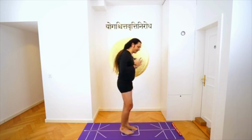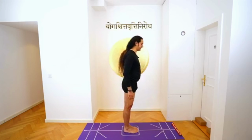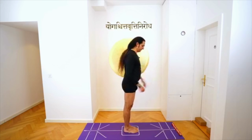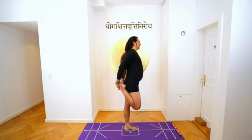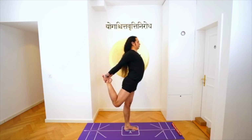Now I'm turning, you don't need to turn, because it's easy to show with the bent leg. Same, if you need a balance, hold the wall and work. Firmly, hold your foot. Remember, this is a shoulder opening class. You're using back bends to open your shoulders. Open your shoulders. Make your knees straight so you pull your arms back.